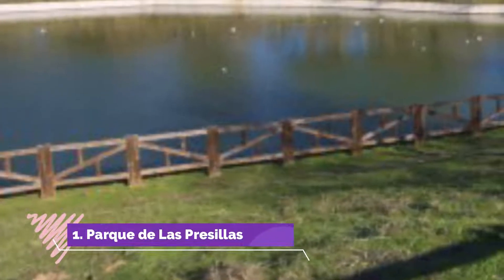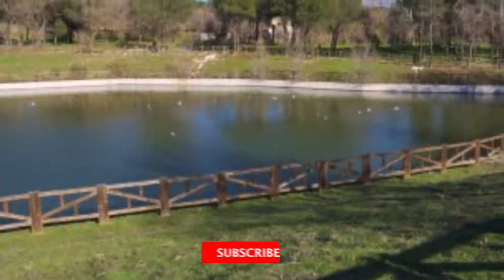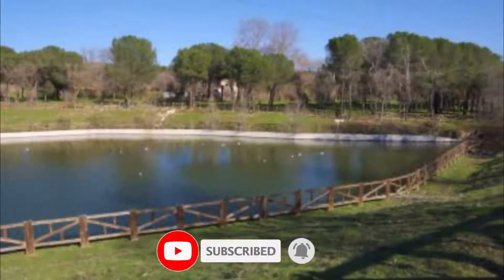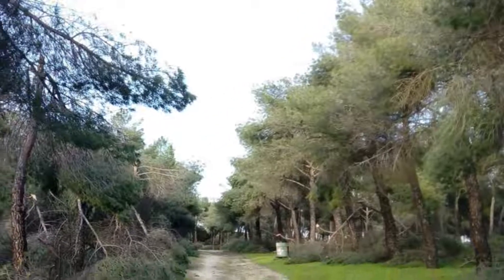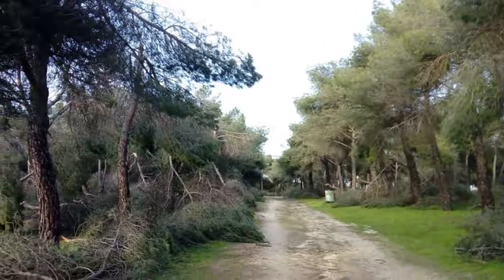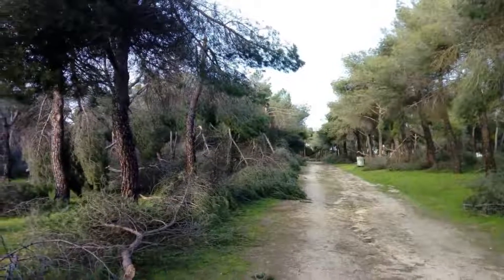Number 1: Parque de las Priscilas. Located very close to the neighborhood of San Jose de Valderas, reaching the outskirts of Leganés, it is perfect for going for a walk, running or cycling. It runs on both sides of the Canalysia stream and includes a small and beautiful pine forest. Highly recommended.